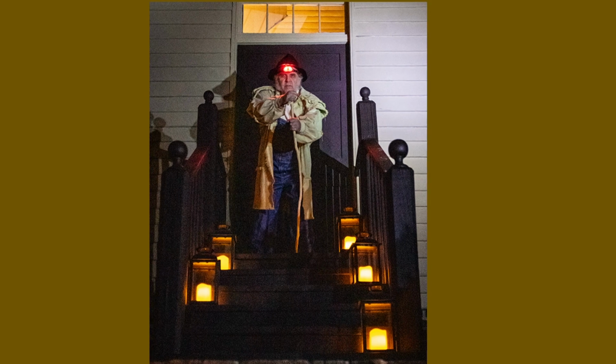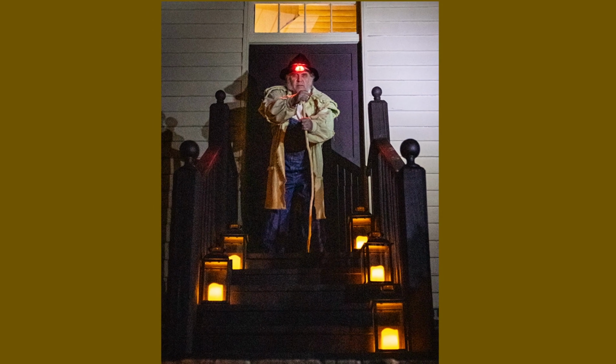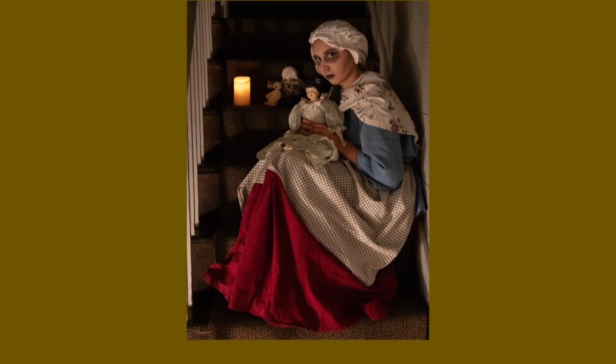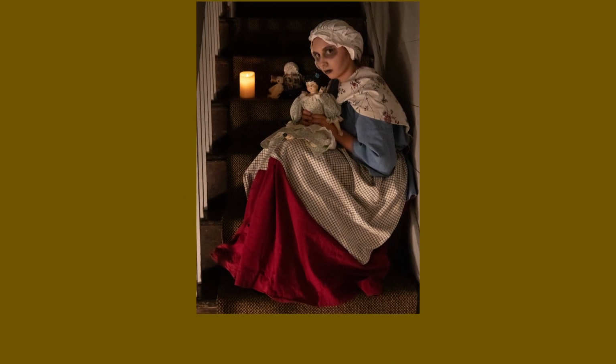I like to think it looks extraordinary every day, but you're right, it looks like a normal history tour day. We're going to be blacking these windows out. We'll have some creepy flickering candlelight everywhere, and the mansion will be festooned with, let's say, ornaments of death from the past, because we find that we don't have to tell ghost stories to be creepy. Ordinary life 100, 200 years ago and the way that they lived with death in ways that we don't today, just telling those stories is enough to send a chill up your spine.